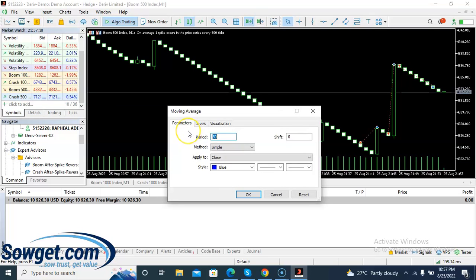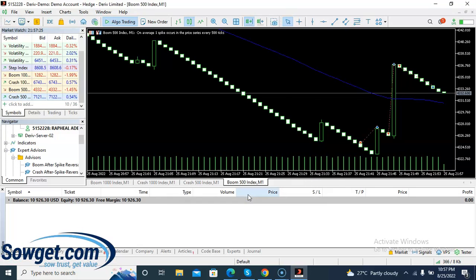All right. When you get the moving average, this is the default setting. Depending on your strategy, you can always adjust the period, but I'll just leave it on default like this. You just see how it looks on your chart. Once you're okay with that, just click on OK. All right, so this is the moving average. It's a line that displays the direction of the market, and you can see that the line is coming down, telling you that there is a downward trend on the market.